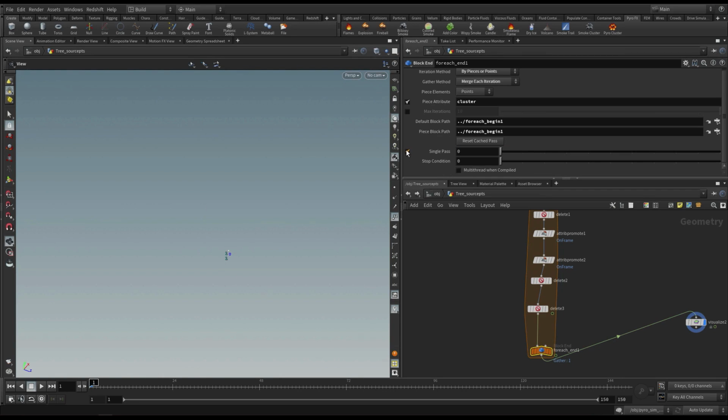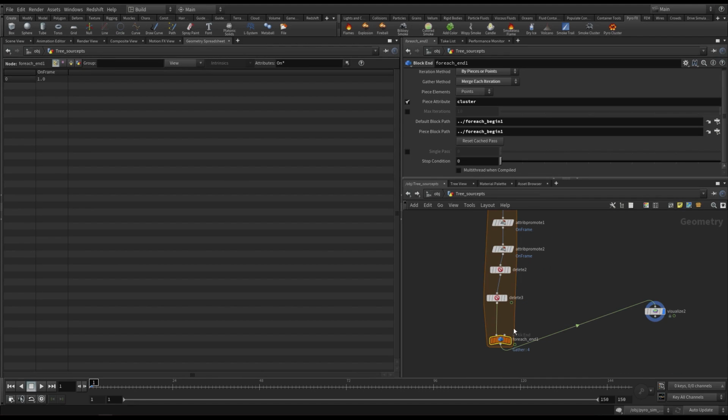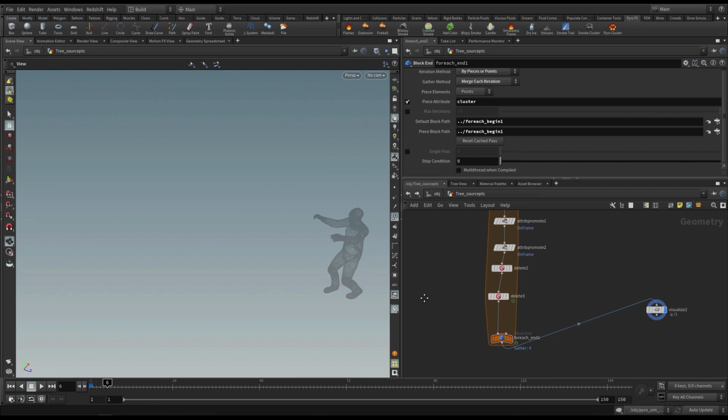On this loop, let me turn off the single pass so we can see the other frames. If we look on the spreadsheet, we're only seeing one frame at a time. That's right, because of the delete. Let me turn off the delete. You'll see they're going to turn on frames 1, 8, 48 and 88. Let's turn the delete back on. So frame 1, frame 8, there he goes, he appears on frame 8, frame 48, there it is, and then 88 later on. So we only have our points appearing for one frame and one frame only.